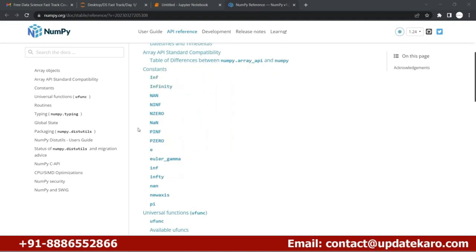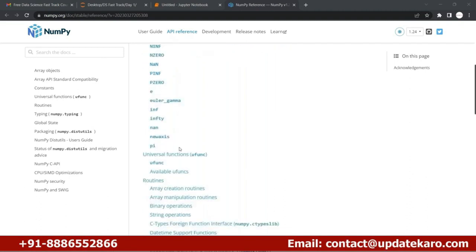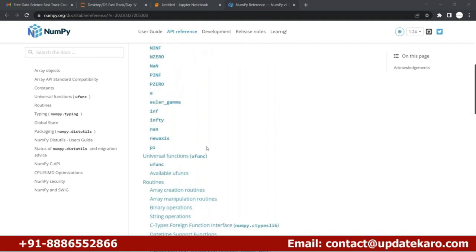You can add constants by using np dot after importing numpy, like numpy dot infinity, inf, nan values. We'll be using the nan value and the pi value, which is very statistical.